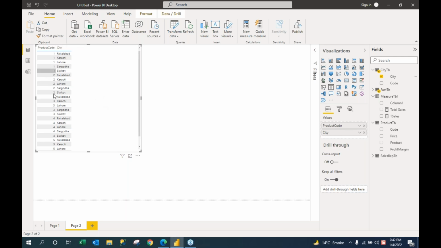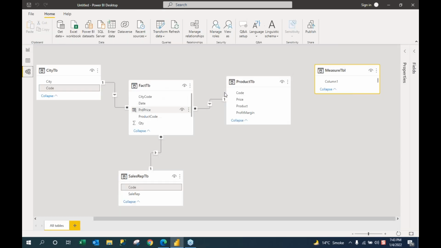So this will give you some sort of strange result. Although what I get is understandable, maybe it looks very odd to you. So that is why we have used the DAX function related, because these two tables are related to each other.